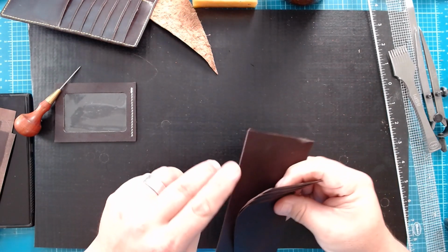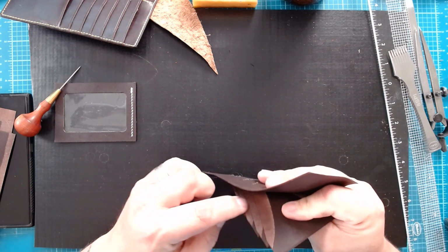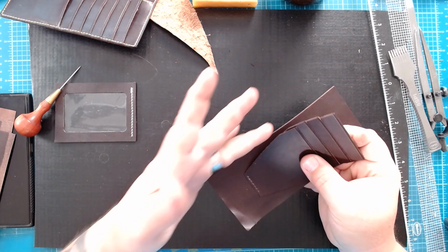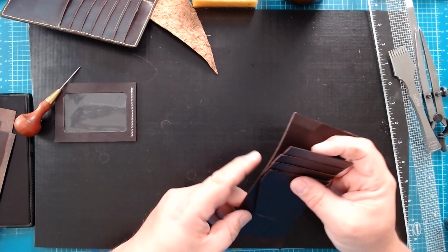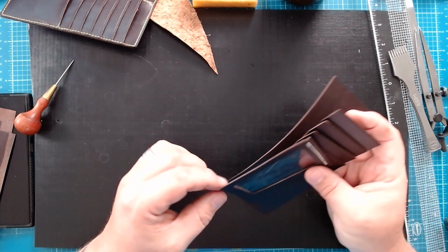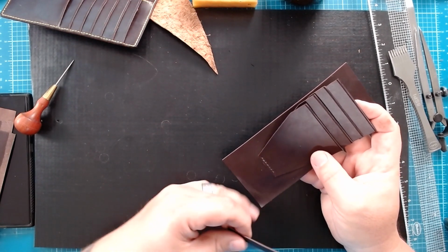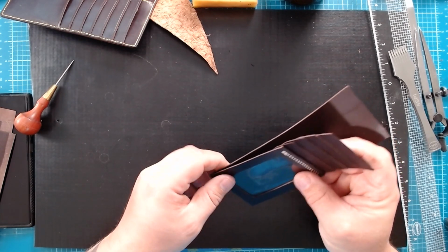I'm going to put glue all along this side right here. I'm going to bend these back like I had them just a second ago and glue all along that very edge right there. Okay, not where it comes into a V, of course. That'll glue the card pocket shut. But then I'm going to take this piece and I'm going to glue that left side of it down as well, and also the bottom, so that we can stitch all this together.